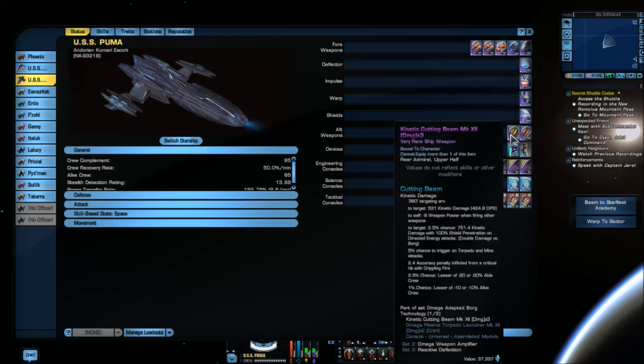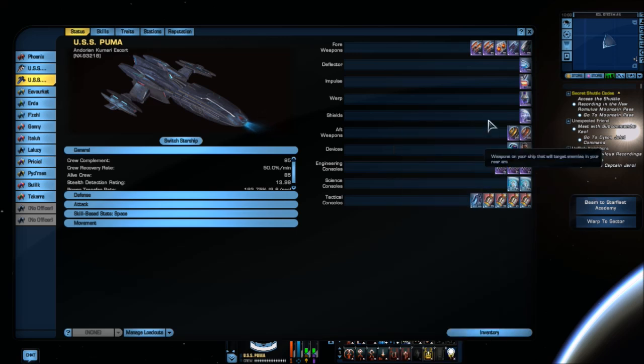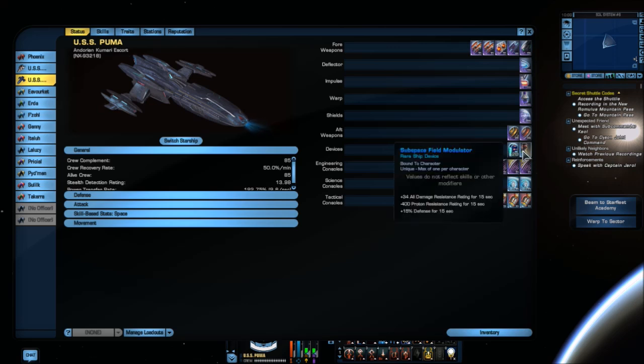Kinetic cutting beam, damage times 3, and the omnidirectional phaser beam array that was graciously donated to me by one of my subscribers. So again, thank you to that individual. This is awesome. Does 436.4 phaser damage, 349.1 damage per second. So that's much better than a phaser turret, or any turret for that matter. Let's see here, shield battery and subspace field modulator as usual.